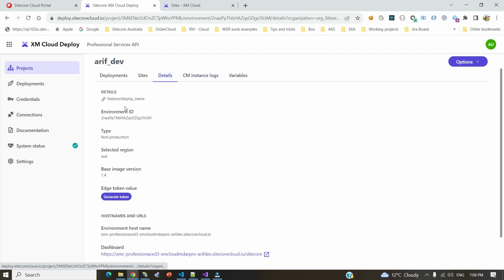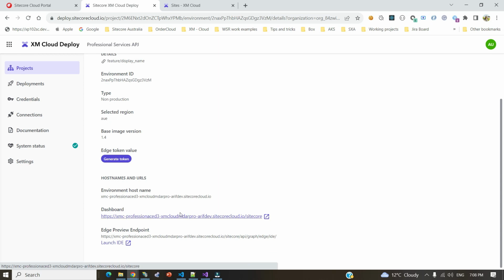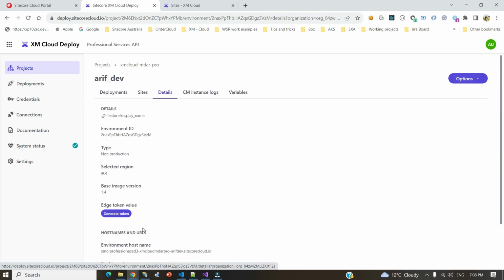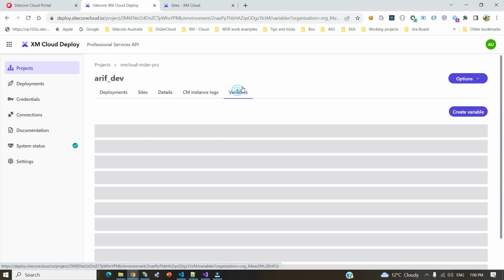Inside the details, you will be able to see all the details of that particular environment, and that is also very useful. For example, this is your Sitecore API host, Sitecore host, you can say. You can click on that, and it will go to the typical Sitecore URL. And then the variables, very important.